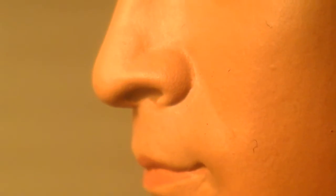Now, turning the figure to the side to get a good shot of his profile here. Let's see. You can actually see the way his eye is shaped with the little crow's feet around his eyes there, the shape of his nose, and the shape of his mouth. That right there is definitely Nathan Fillion. That looks so cool indeed. Yeah, this figure looks good. This head looks awesome. Honestly, I have no complaints with it.